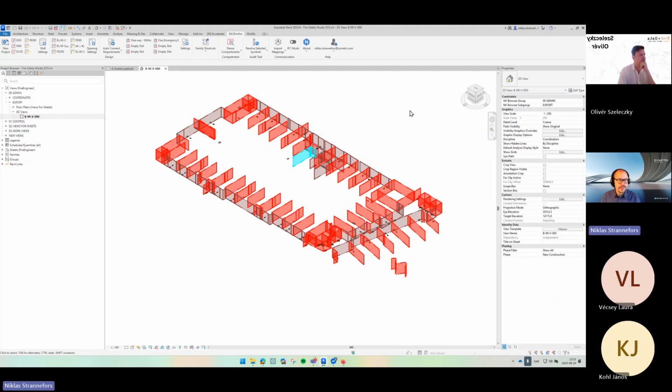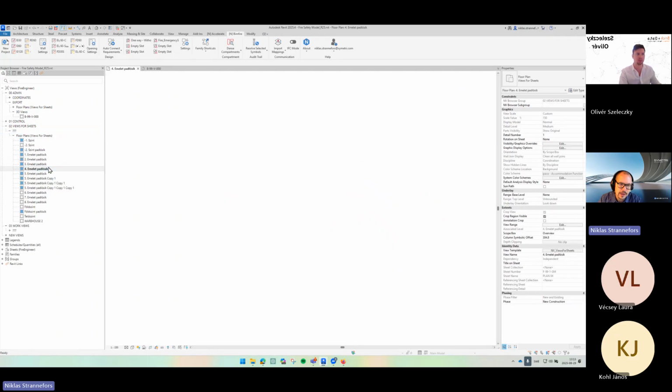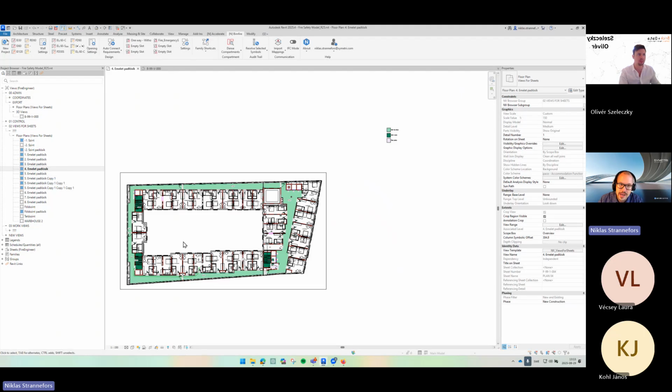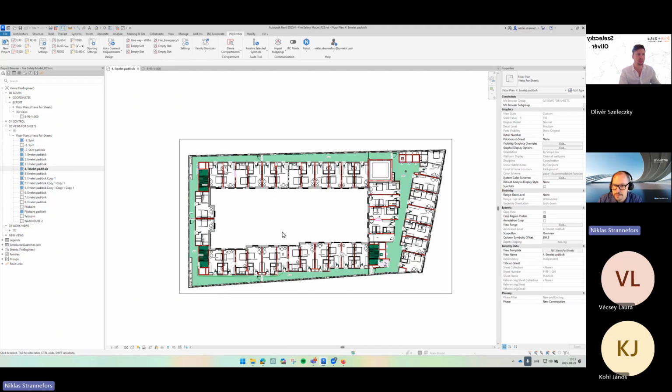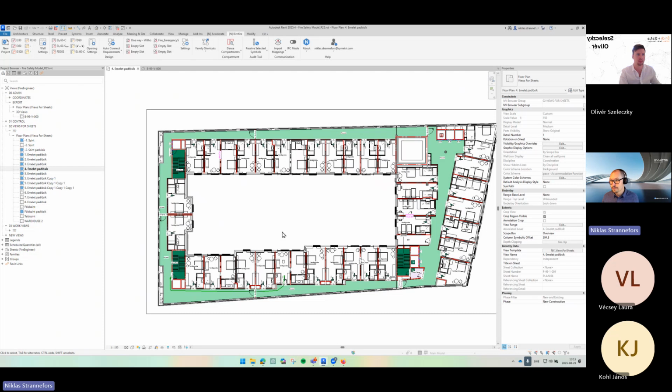Okay, with that said, let's create a horizontal compartmentation. So we jump into a level, that's the easiest way. We will use floors to create our horizontal compartmentation.